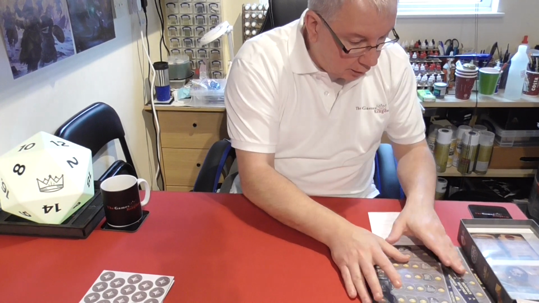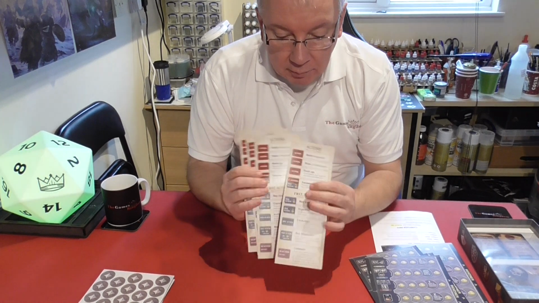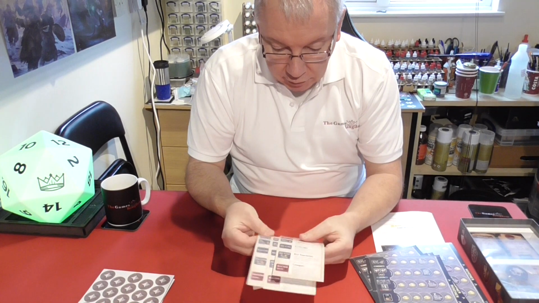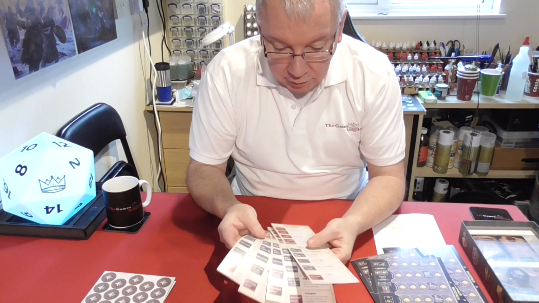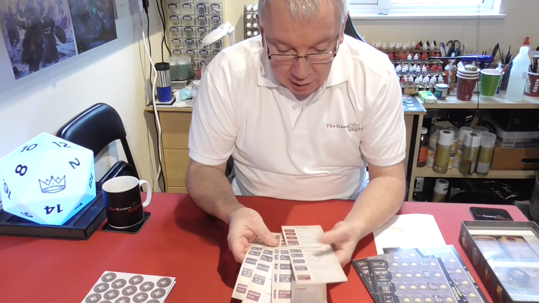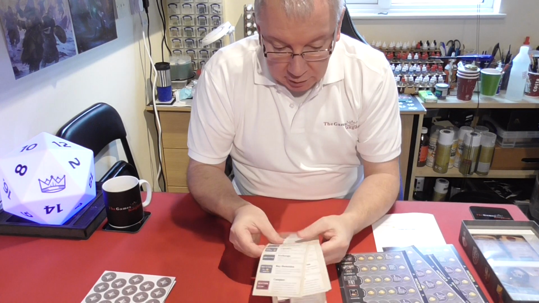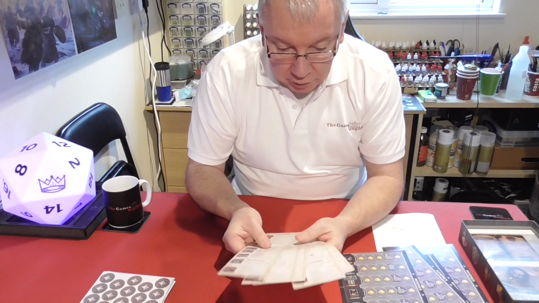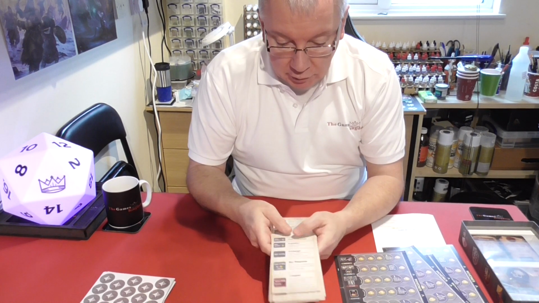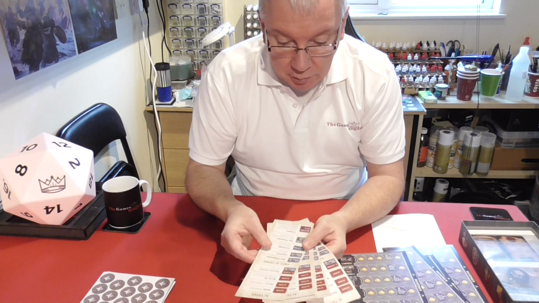We've also got some player aids. These are currently just printed on paper. I don't know if these are going to be different when you get the game. It would be nice if they were of a similar sort of card, maybe thickness to those, but for this pre-production copy, these more than suffice. And if this came with the game, I wouldn't be too disappointed, to be honest.